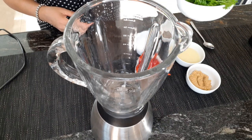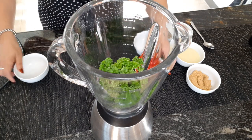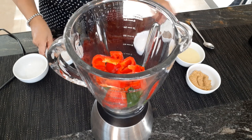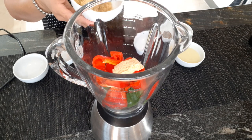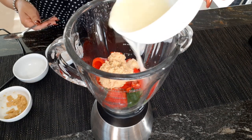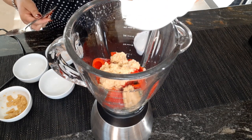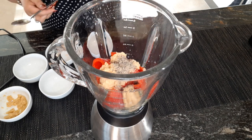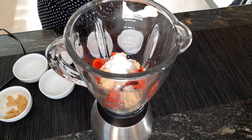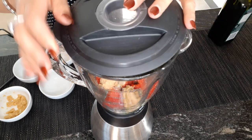Okay, we're just going to start with our parsley. It is the curly parsley. You can use the Italian. One red capsicum. Two tablespoons of garlic and ginger. Lemon juice, one to two lemons. Salt. Oh, this one's pepper, sorry. And here's your salt. I'm also going to add a drizzle of olive oil. Lid on.